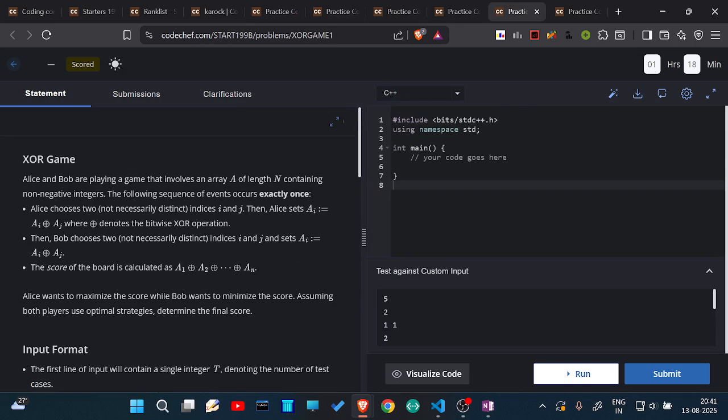Okay, so it's going to be increasing. What would Bob do, right? At least he has done this. Whatever he can make even, that is his goal. He can always make it even, so he will definitely make the MSB even. No doubt about it.